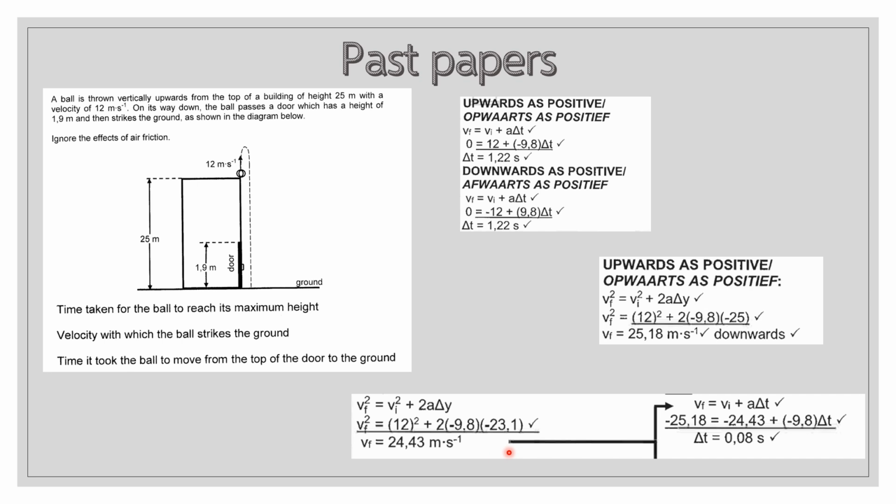That's the trick in this equation. They give you the 1.9, they give you the 25. You need to subtract the distances, which will give you your final velocity. Then you have to work out the time of that, and you just substitute everything in this equation to here and solve for your time.